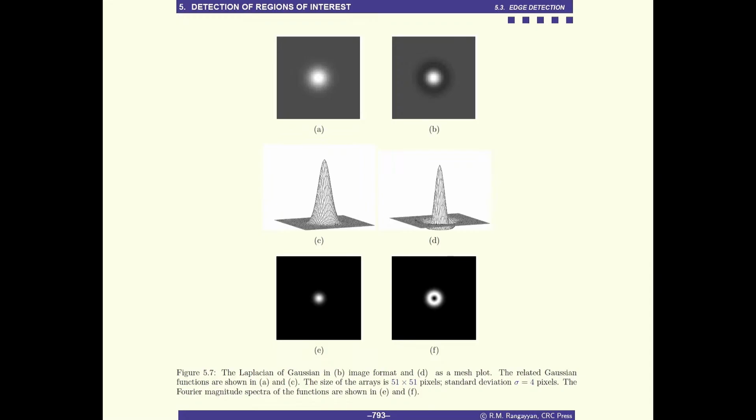E and F show the Fourier spectra. This is the Gaussian. This is the Laplacian of Gaussian, which is a bandpass filter. The gain around DC is 0. And it is isotropic. And after that, the gain is 0. So that is the Laplacian of Gaussian. D is the point spread function. This is the Gaussian. And that's as a picture. Positive, negative. And outside that, 0.